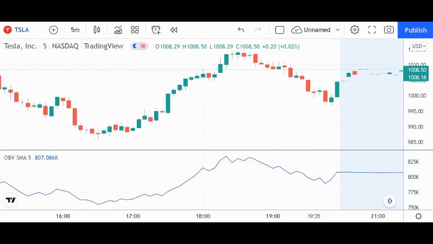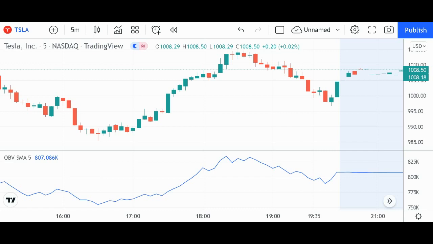So I want you to consider trying this out, but don't try it with real money. Test any strategy or indicator out with virtual or demo trading, or what used to be called paper trading back in the day, okay? Do not try it out with real money, because I want you to know that it works before you put any real capital into anything.